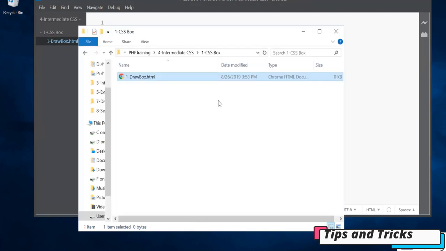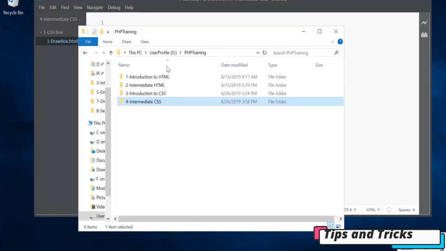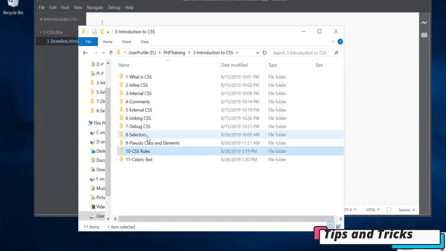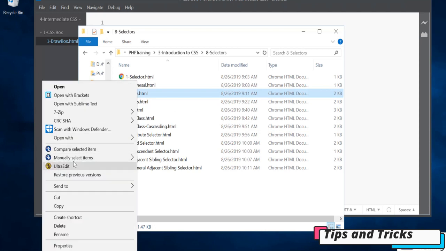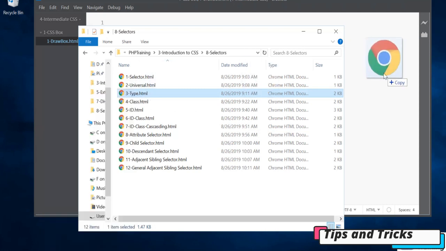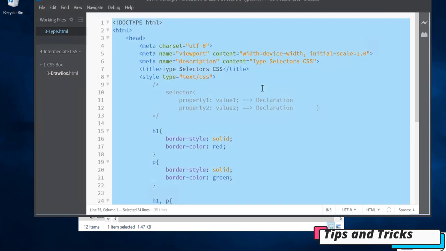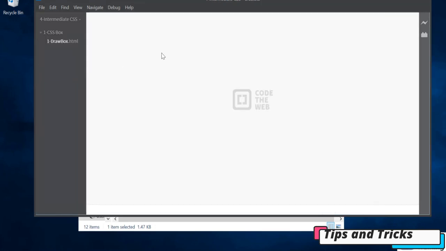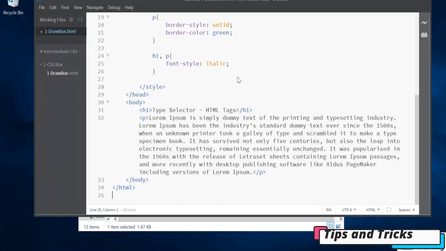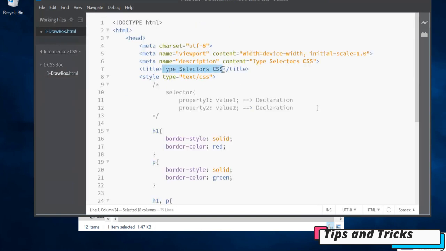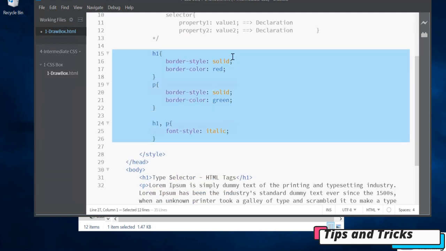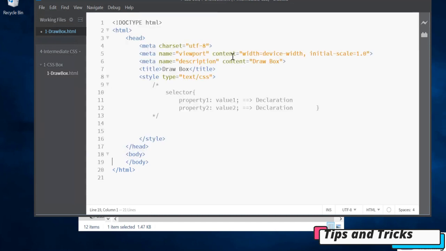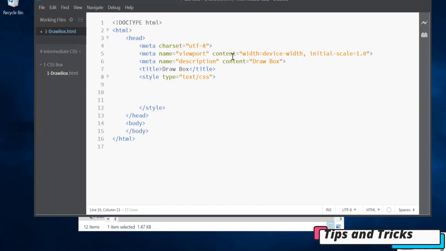For this we will copy the code from previous files, edit it with Brackets, copy and paste it, and paste it for draw box. We're going to remove all the CSS and all the HTML here, and let's simply draw a box.